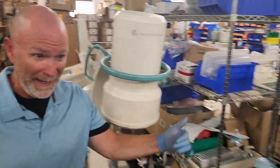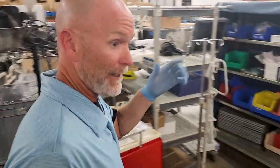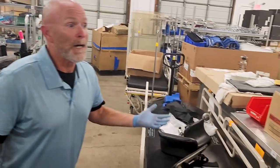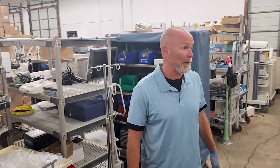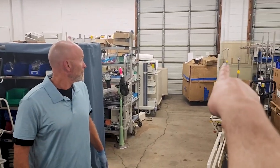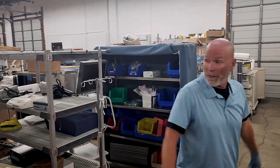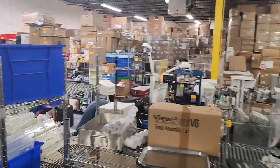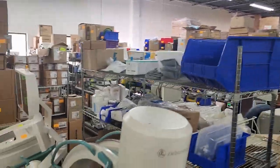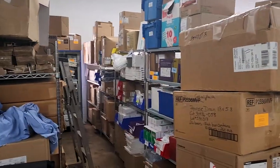What ended up happening last week is why this looks like a mess. If it has a tag on it, it means it's been inventoried. We had about four or five truckloads come in over about three days. Oh hey, they've got shielded glass over there — there are six of those that came with all this stuff. There's more shielding over there. Some stuff has been inventoried and some stuff hasn't. That's expensive.